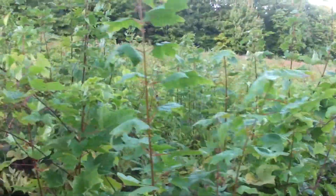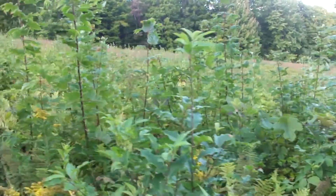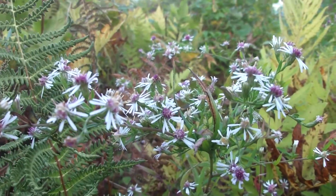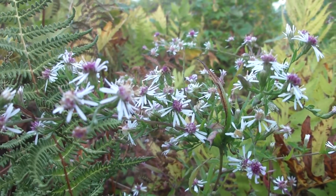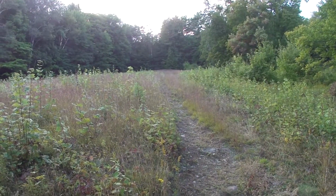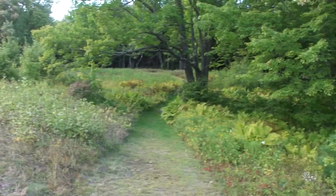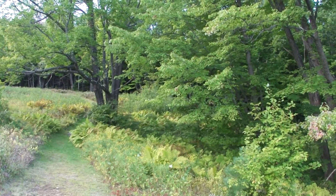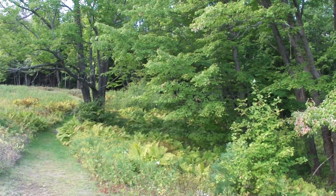If there are any berries out there, they're probably pretty much gone. I don't see any. But there are lots of pretty wildflowers. Well, not lots of them, but some. So although it doesn't look like uphill, that is uphill pretty steeply to the top. But over here on the north side of the property is woods belonging to Up Yonder Farm. And there's a lot of nice old growth in there. And still more paths.